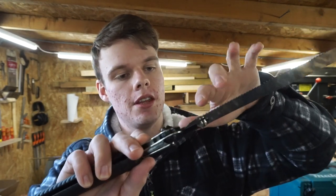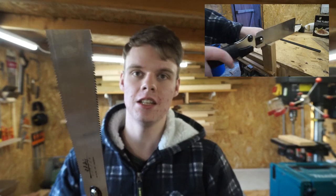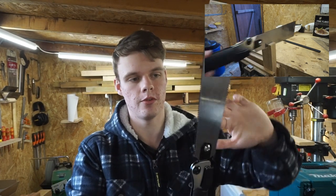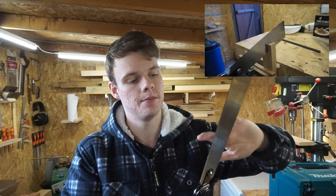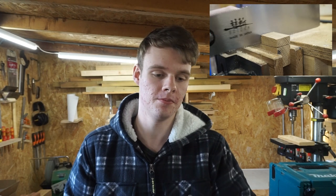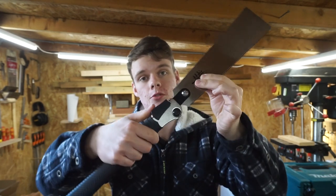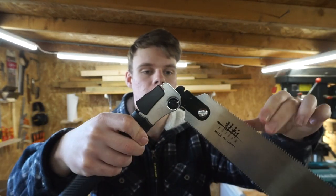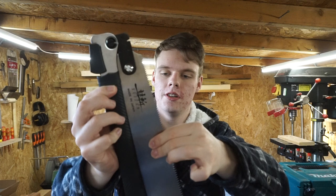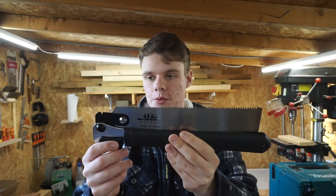Pretty sure you can also replace the blades — there's just a little screw which you can undo. I don't know if you can buy them in the UK or not. I haven't seen any Ryoba saws you can actually get in the UK — they've just been ones with a spine on the back, but they haven't been Ryoba. So I'm not sure, but they're very easy to buy from the Katz Moses store. And then to fold the saw back up, you just press this down here and it bends around — best to do it with the protection on. There's a little groove in the handle which it just fits into, and then you slot the cover over it so you don't damage any of the teeth.